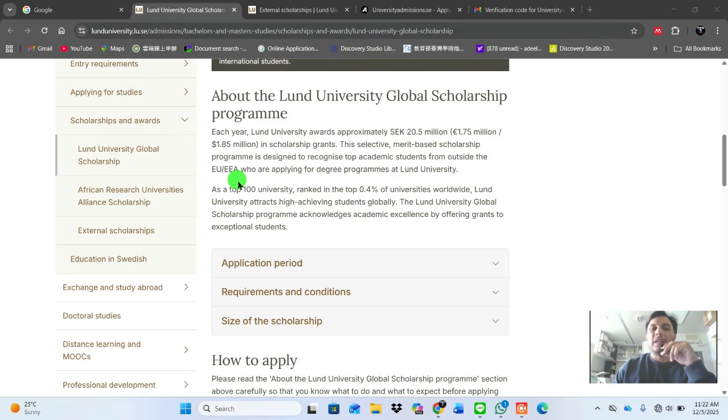So now nobody can say that, sir, we cannot apply for this program. If you can't understand a simple English word, you are not eligible for the scholarship, or you are not waived off from the IELTS requirement. This university is ranked in the top 100, in the list of the top 100 universities in Sweden.